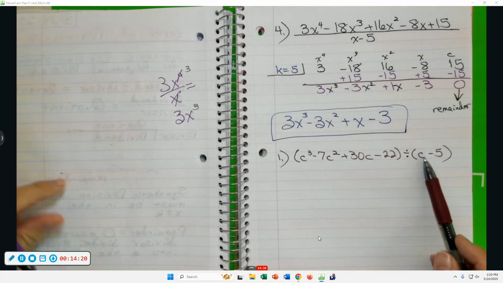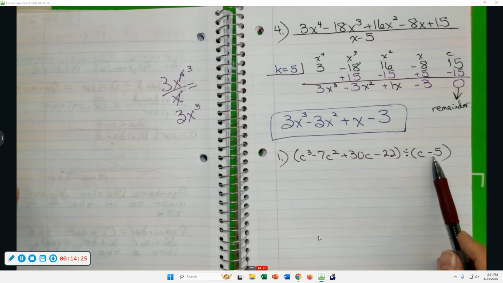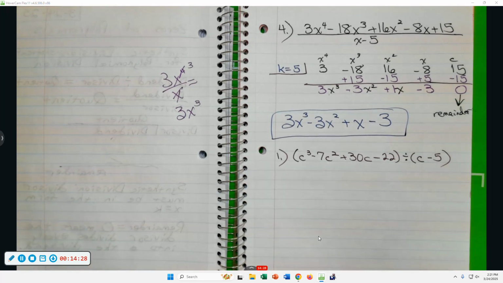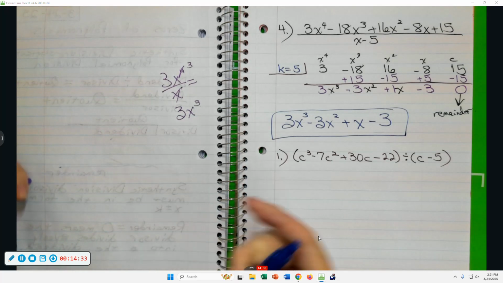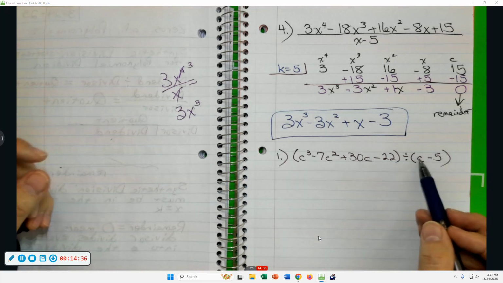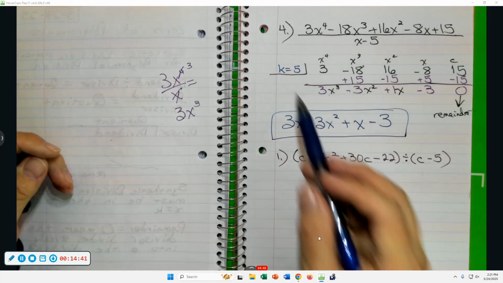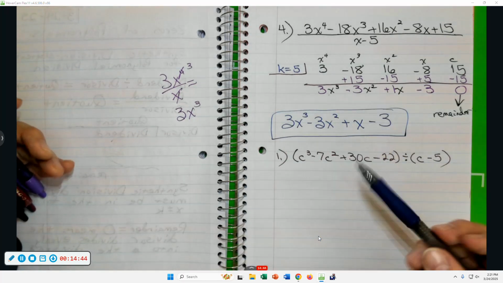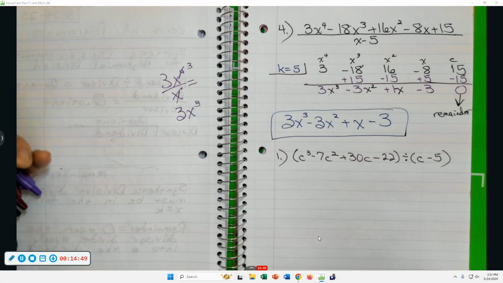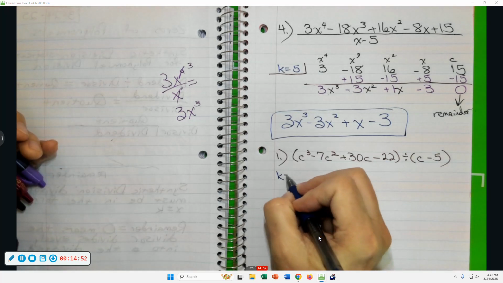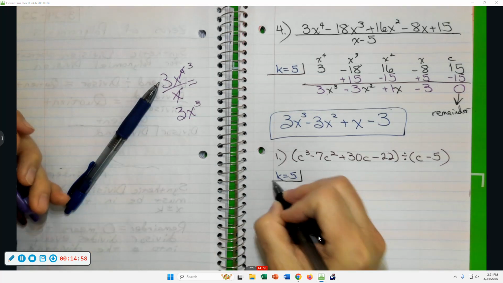Notice the divisor is just a variable plus or minus a number, so we can use synthetic division to perform that division. What will my K value be? It's another 5. You look and ask yourself, here's the divisor. When does that equal 0? At a positive 5, so the K value is a positive 5. That's why I said this is a bad problem, because it's just like number 4 in the sense that you have the same K value, but that's okay. k is equal to 5 again. At least it's not a k value of 1.